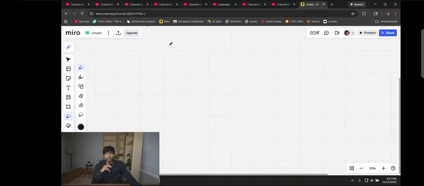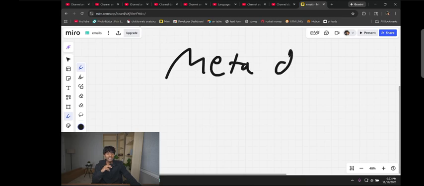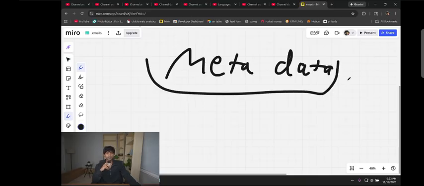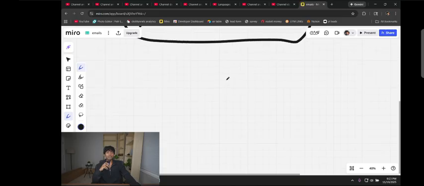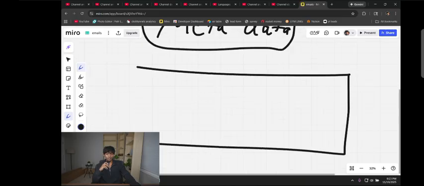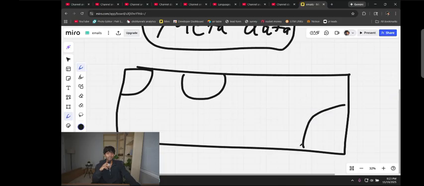So if you guys don't know what YouTube metadata is, metadata is basically data that is stored inside of the YouTube system to be able to categorize each and every viewer to push to the correct audience. All right. So let's say we have this metadata term here. I like imagining the YouTube algorithm as a giant box. And in this giant box, there are tons of little bubbles, and these bubbles are niches.